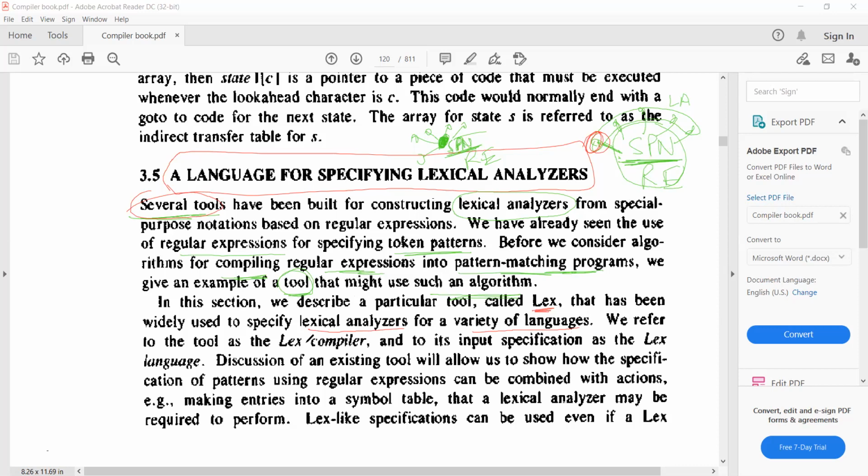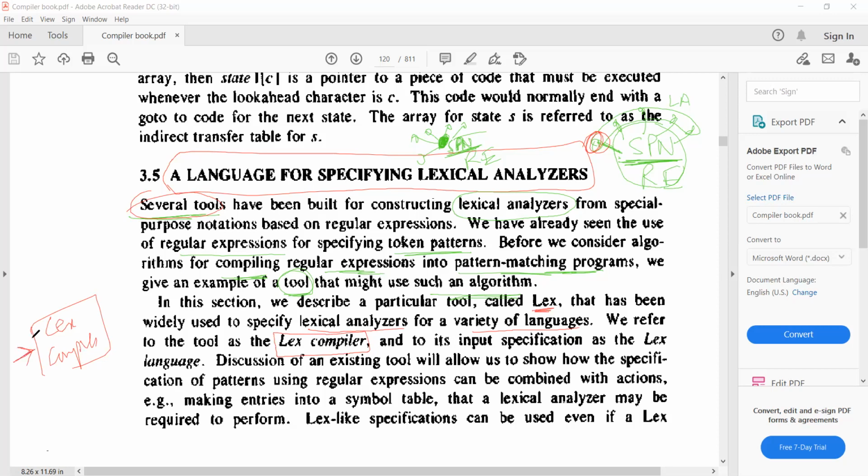We refer to the tool as the Lex compiler. Though it is called Lex, we refer to it as the Lex compiler. The Lex compiler is a tool, and its input is based on regular expressions.